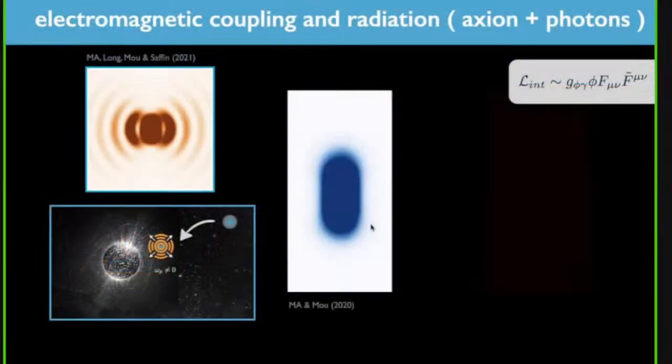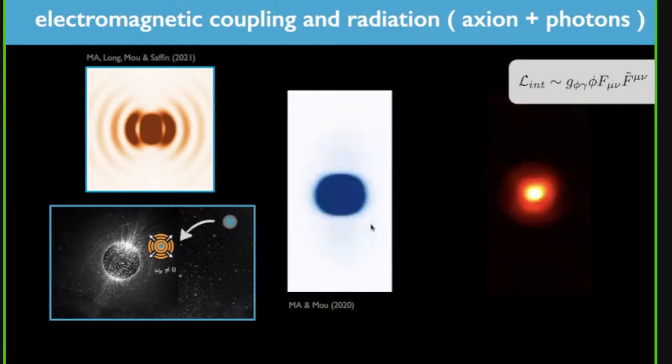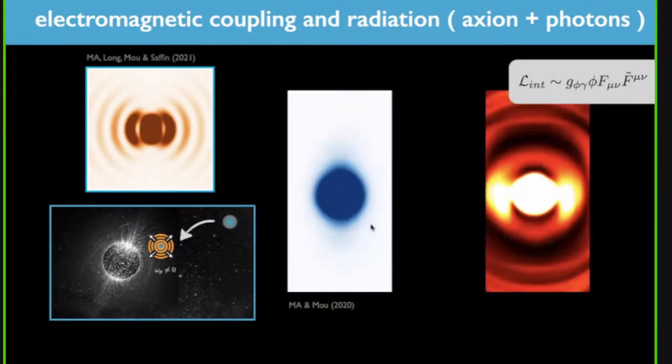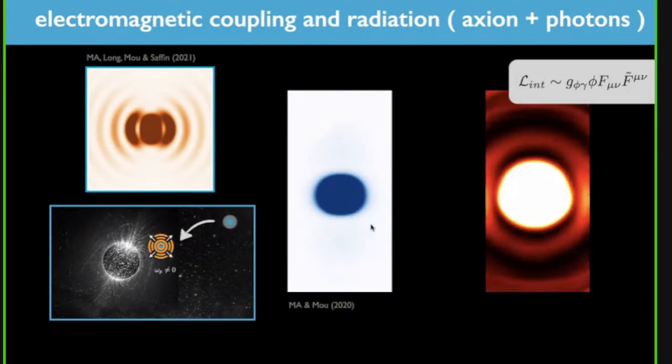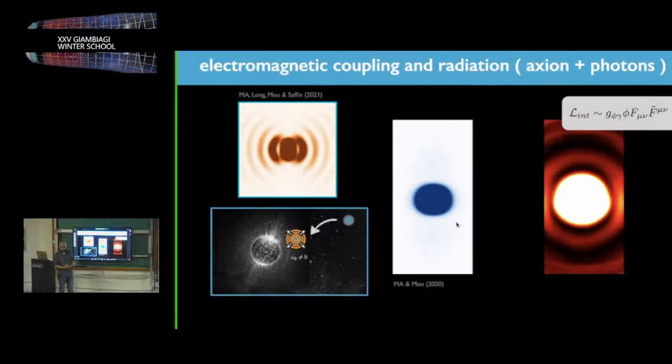I'm colliding two of these solitons, which are not emitting very easily, but once they combine, they pass a threshold, and this resonance instability kicks in, and this is photons coming out of them. Right? So when these things collide with each other, you could get a flash out of this. Again, this is parameter dependent, so it's not that every set of parameters and every system will do that, but this is a possibility that can happen. You can also think about what happens because axions couple to, like in this coupling, you can think of what happens in strong electromagnetic fields. All of these things become important.